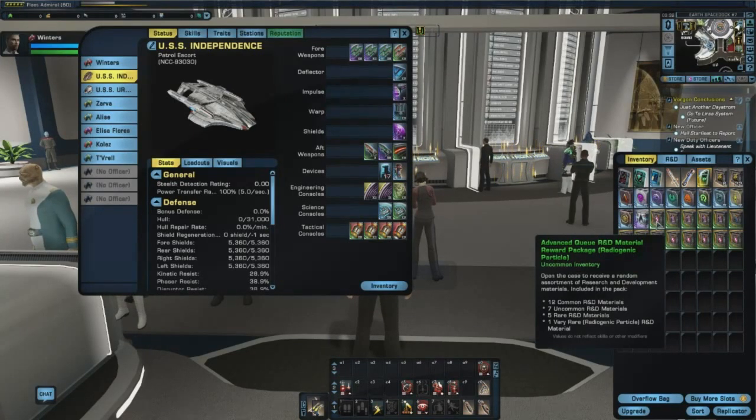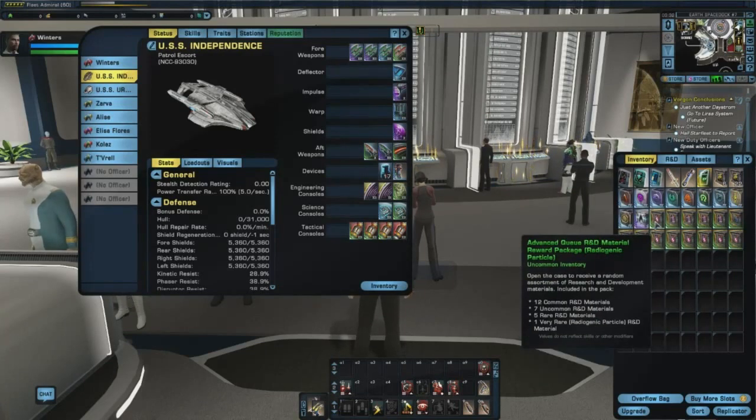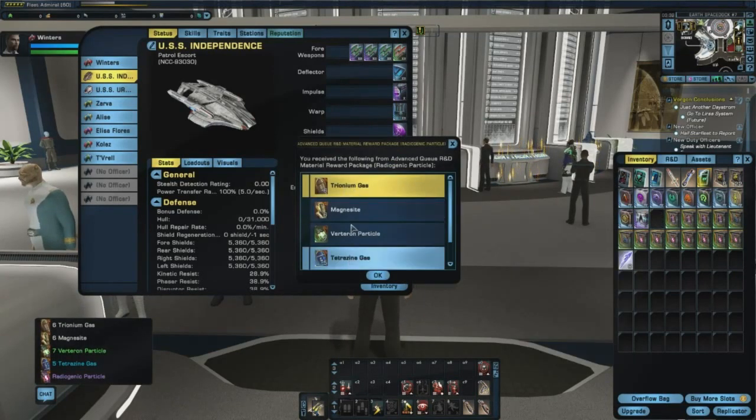So what I want to talk about now is advanced and elite queues. Anytime you complete successfully an advanced or an elite queue, you will get one of these R&D reward boxes. And only on advanced and elite will you get an R&D box that gives you a very rare crafting material.